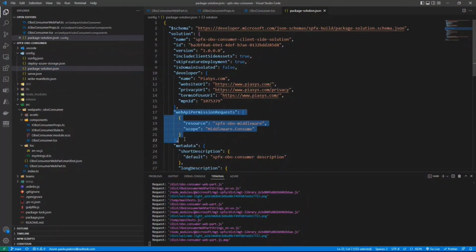Yeah, and that's why, for example, in the SharePoint Framework solution, and I forgot to tell it, so thank you, Vesa, because you reminded it to me implicitly, I have to declare in the Web API permission request that I want to allow the SharePoint Framework solution to have access to my middleware in order to consume this permission scope. And a tenant admin of SharePoint will have to grant this permission in order to make it possible. So thank you, Vesa, for the reminder. Cool. Good. That's it for me. Thank you.